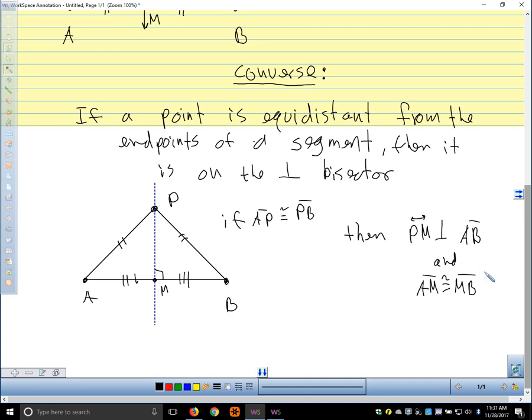All right, questions about our perpendicular bisector theorem? What we're going to do next time is talk about what happens when we make the perpendicular bisectors of all the sides of a triangle. So we make 3 perpendicular bisectors. Something special happens in that case. So let's take a look at one of the kinds of problems that you might see that has to do with perpendicular bisectors.